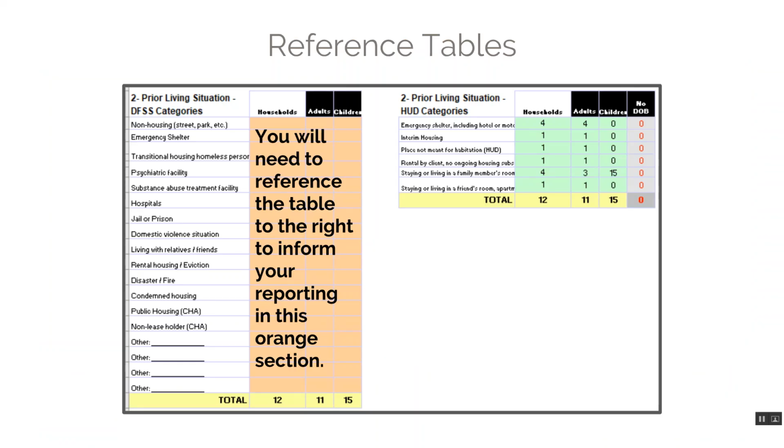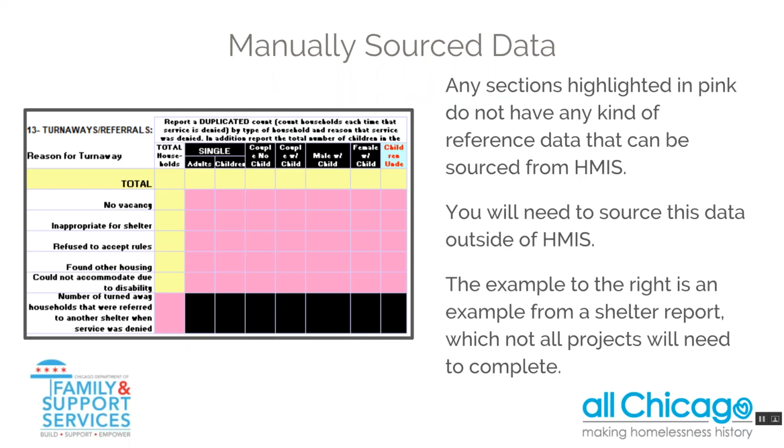And here's a bit of a quick example of it, just showing you how you would have to go about this. Now we're going to be seeing what this looks like live with some dummy data that we pulled. And again, I wanted to talk through the pink cells, the pink tables. Now, here is a section that not all of you will be seeing. So this is turnaways and referrals.